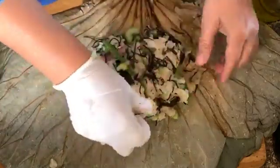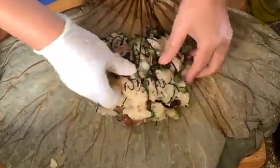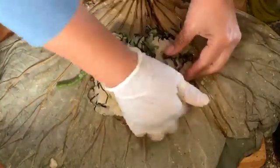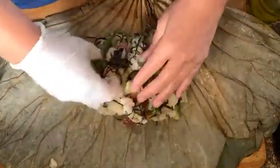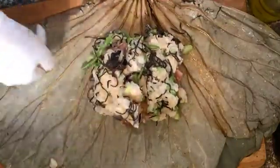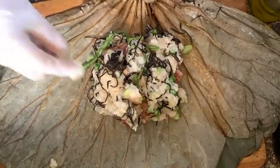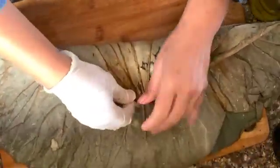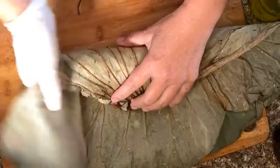There you are. So this is the chicken, just like with the chestnuts. See, I've got hidden chicken inside, and it's raw. Usually I do cook the chicken because I'm always afraid, but I'm only using it raw here because I know I'm going to steam this right now and I'm going to eat it because I'm hungry. Actually, I can show you. You have to make sure you put this down here so it's on the flap.